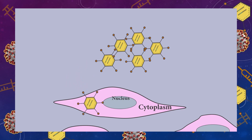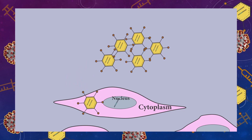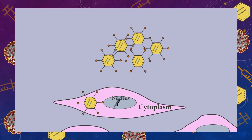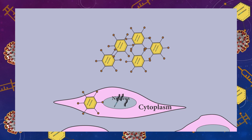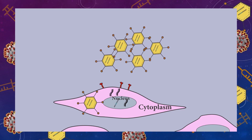Once inside our cells, the adenovirus pushes the DNA into our nucleus, and then the machinery inside the nucleus can read the code in the DNA and make the RNA for it, which is then pushed back into our cytoplasm. This RNA is then made into spike proteins and some protein fragments.